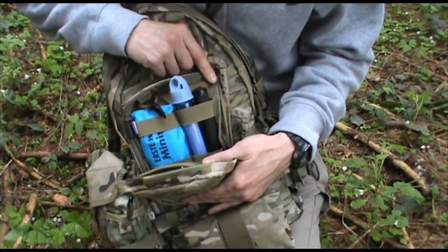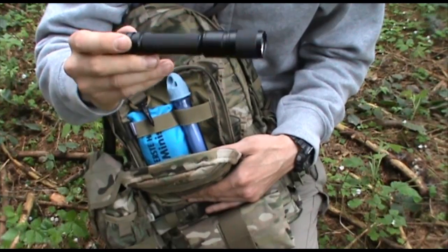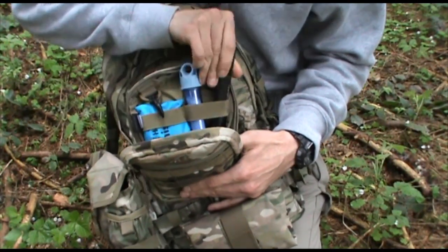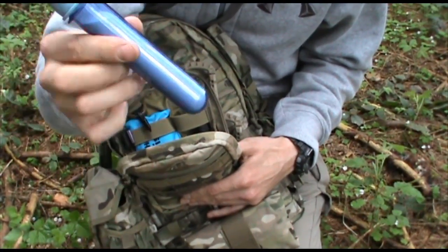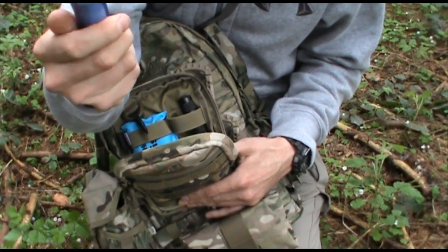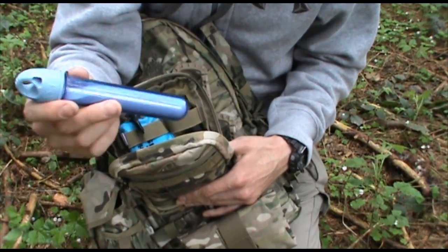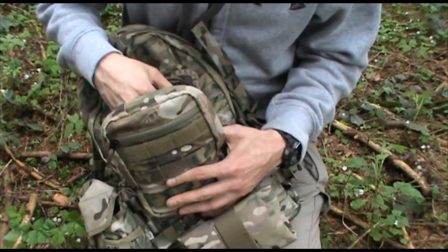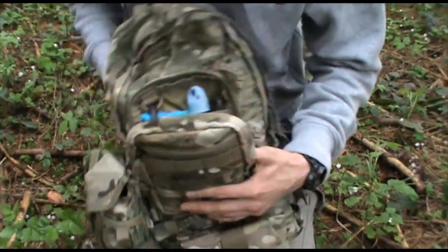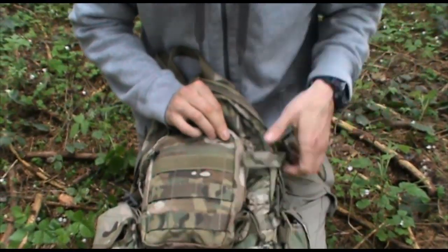On the side I have a flashlight — a very strong flashlight, which is a Fenix E21. And this here is a waterproof container, and this waterproof container contains a powder for drinking — an electrolyte drinking powder. I can easily put it in my water bottle and get energy and vital minerals into my body so I can keep on moving. And that's all I have in this outside pouch.